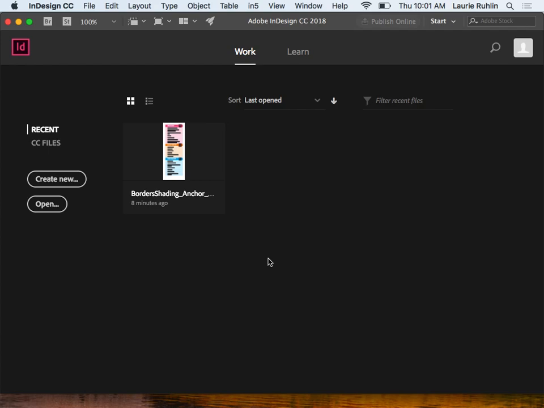A lot of people think about a book in InDesign as, oh, I don't do big, huge, long documents, I'll never use the book. There's a couple reasons that you might want to use the book feature in InDesign. First of all, what is it? The book feature allows you to add multiple InDesign documents into a little container. The book document.